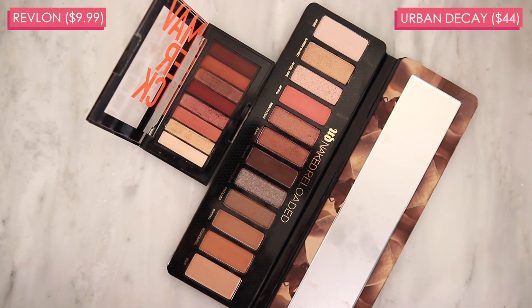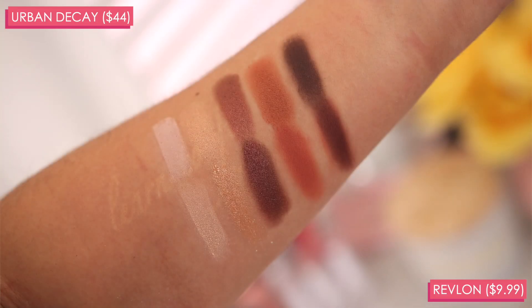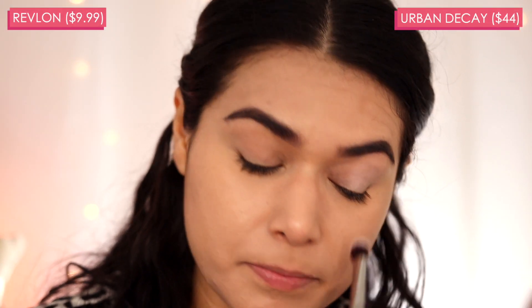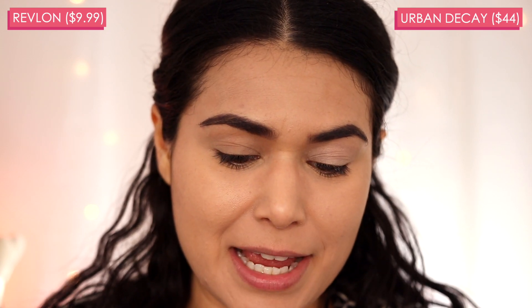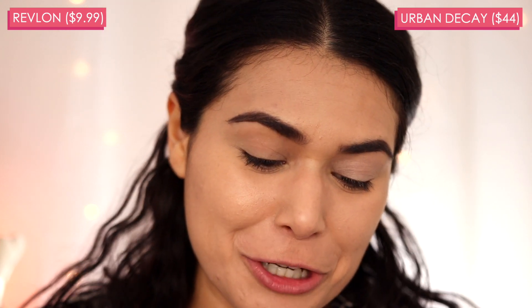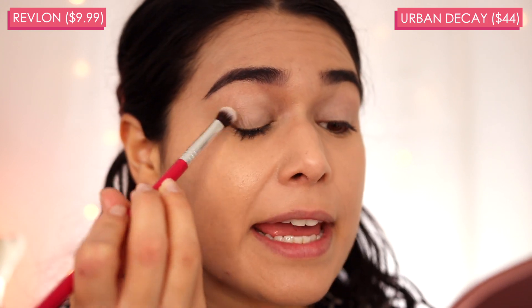Not so much peachy, but there is sort of a warm, maybe terracotta peach shade. About a month ago on TikTok, I did use these side-by-side and thought the end result looked very, very close, so I'm going to be recreating that. Starting in the Urban Decay palette, I'm going into Bribe — just using that on the base of my lid. And in the Maverick palette, there is this Bone shade that'll be my base shade on the drugstore side. It can be hard to fit your brush in the color with these tiny Colorstay palettes. Those are looking pretty dang similar.